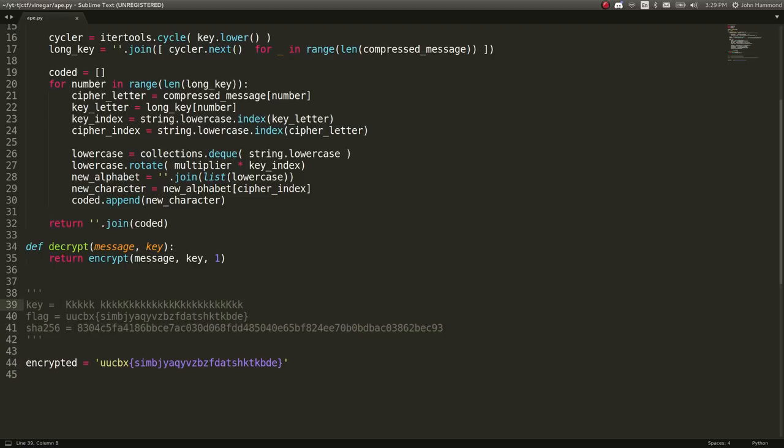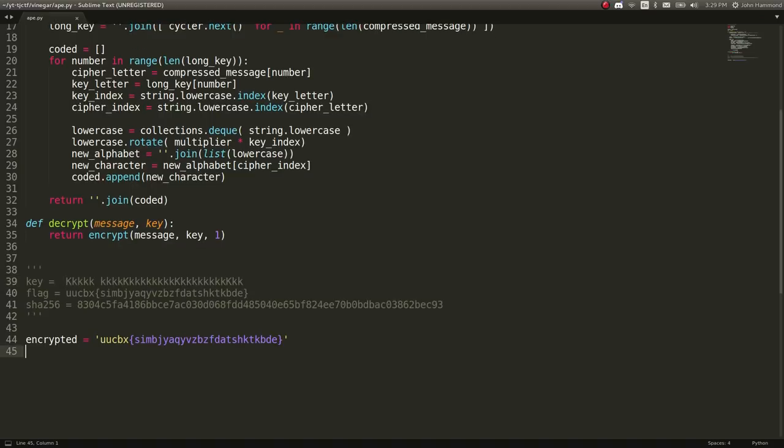The key we don't particularly need to work with right now, but let's think this through, because we know that the key will repeat, and we know that we're not going to be working with either uppercase or lowercase letters. Since we didn't have a space in there, we can remove that just for our own sake. And that means the original flag message would not have that in there to begin with either. It would not have these curly braces. So we have 30 characters for our flag and 30 characters for our key. That's the correct length that we would expect.